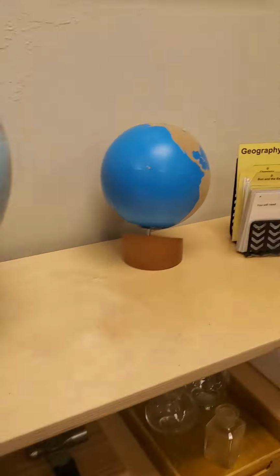This is all music stuff here. So actually, let's start with music. I love teaching them how to notate music, studying the grand staff and the circle of fifths and studying composers, all these different aspects of music. The tone bars, especially, you can put them out of order and make it a sensorial activity to put it back together. You can pull them out to make different key signatures when you're notating the circle of fifths and other aspects.